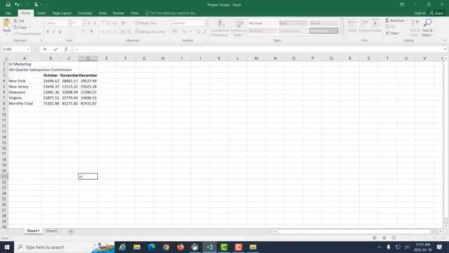Equal sign allows me to reference as well. If I say B3 and I say enter, it's going to put October in there. It just takes that equal sign, just knows, okay, get for me that value in B3. And just remember, you can just say equal sign and click right there. You don't even have to type it in. Okay. So we just did that.